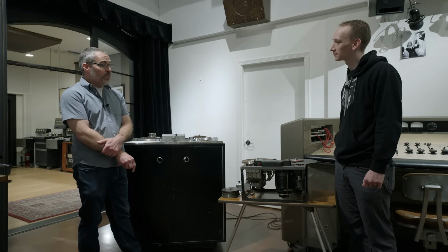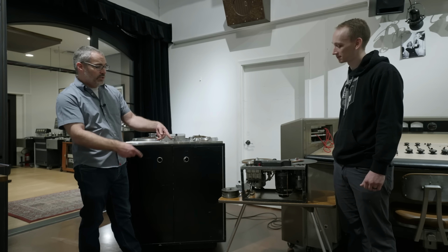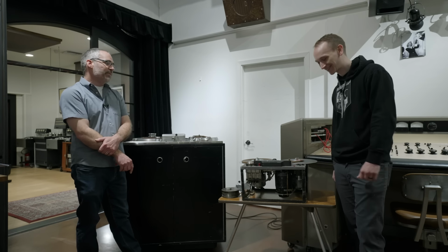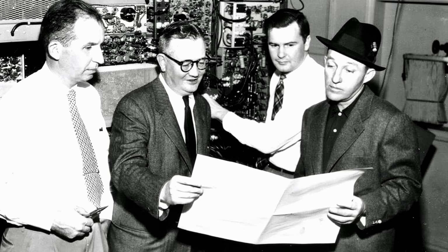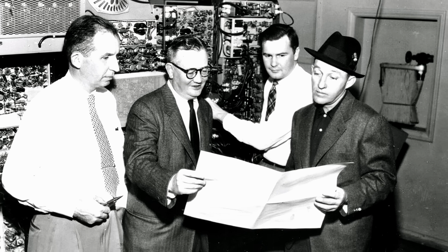So one of the people who brought a machine back was Jack Mullen. He essentially took a machine like this apart and stuck it in his suitcase and brought it back. And he used it initially to do some Bing Crosby recordings, because Bing didn't like recording to discs; he wanted to be able to edit and things like that.